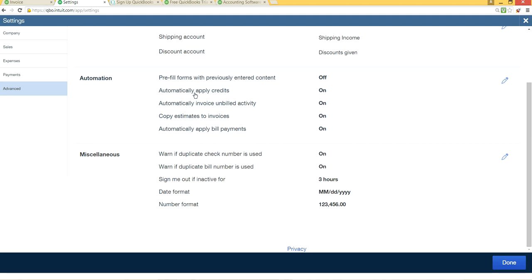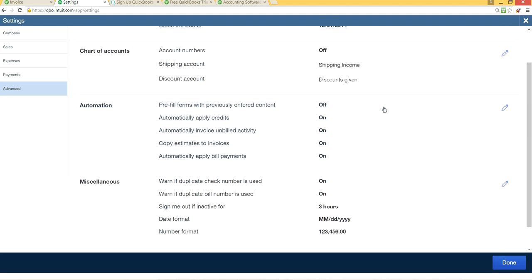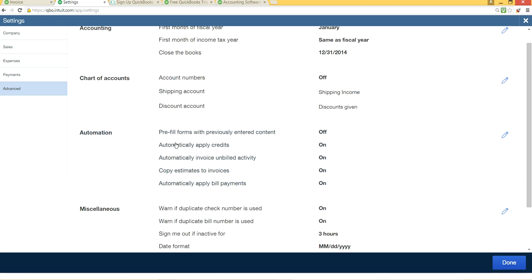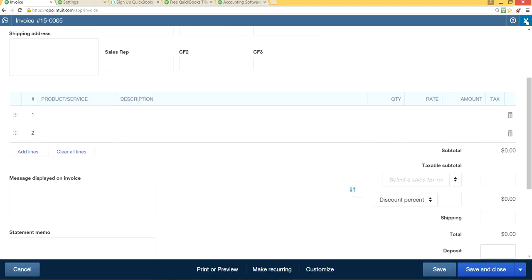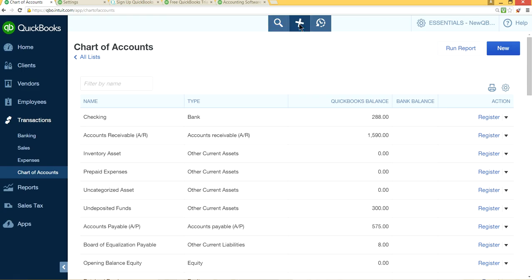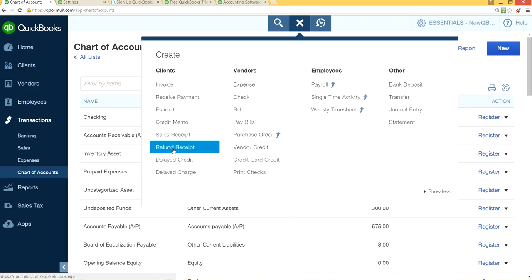So automatically apply credits. This is the one that deals with the customer side. So if you have a customer return and you're issuing credits, here is your credit memo.